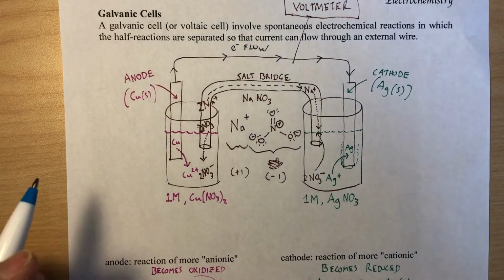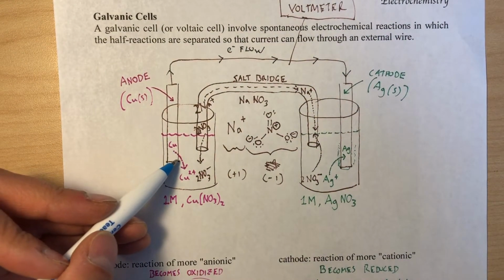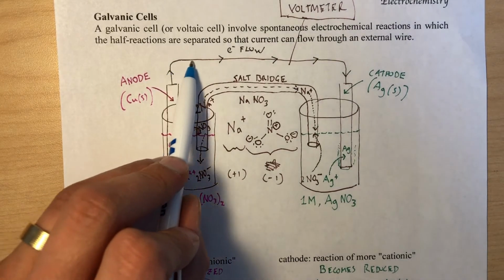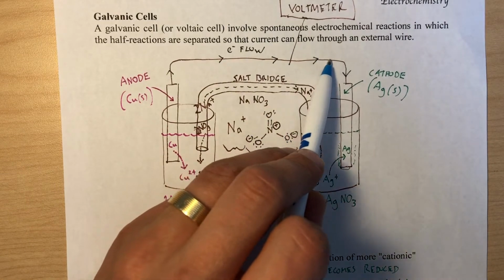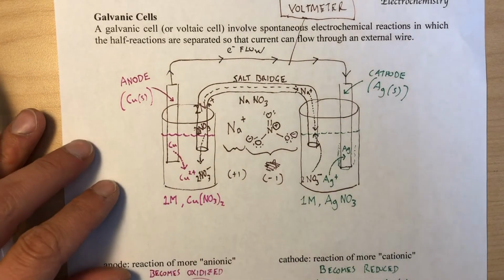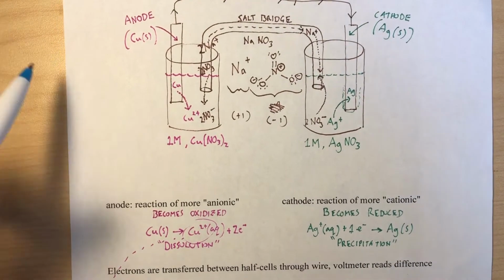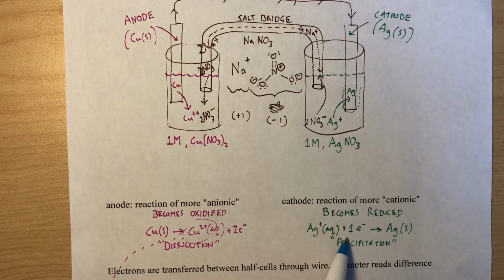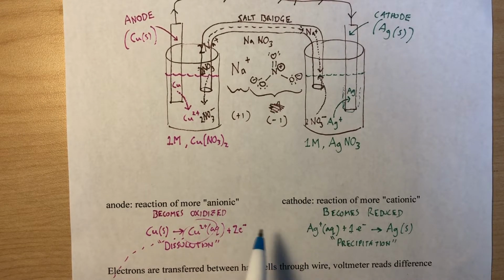Now, when this occurs, we have copper reacting to produce electrons. Those electrons are actually traveling through a copper wire and ending up at the cathode where they are acting as a reactant. So we have these 2 electrons go through a copper wire to then reduce silver plus to form silver. This is not yet balanced, but this is showing the transfer of electrons, an electron as a product, electrons as a reactant.